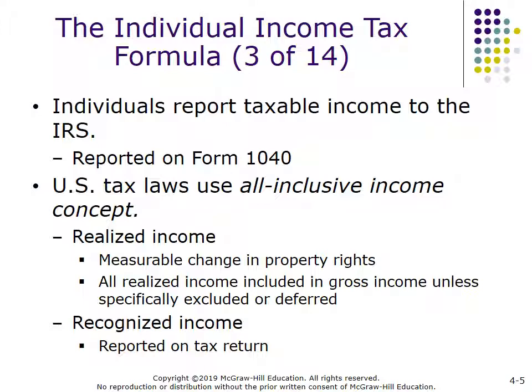In the beginning, you give some pertinent information about your name, your address, your social security number, and your filing status, which we're going to show you how to determine today. Then exemptions, so who are your dependents, taxpayer. Then we start with income, and income is reported on lines 7 through 21. We're going to get into a couple chapters talking about income, but here's what you have to remember. U.S. tax law is an all-inclusive income concept. What it means is that all income should be included on your tax return unless somewhere in the law it is specifically excluded.